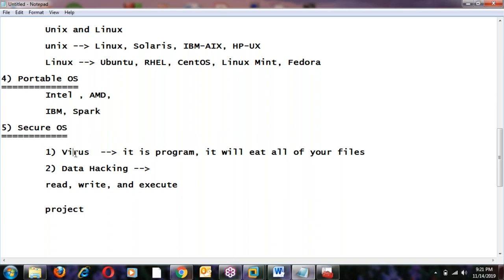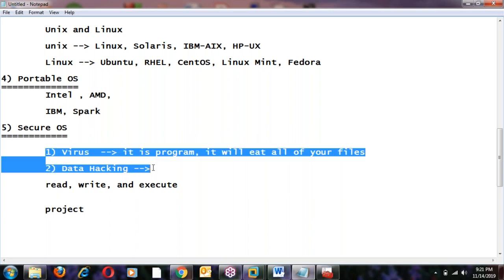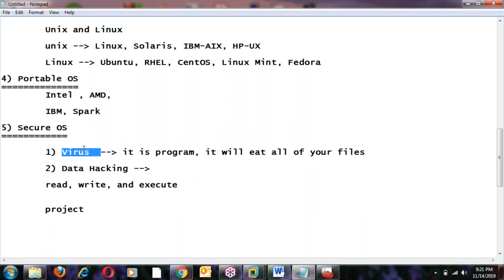They come from others. You are not the owner. As the owner, you can open the project folder or any folder. But who is the owner of the hacker program? You are not; some unknown user is. That unknown user doesn't have the permissions to open the files and folders. So a virus program will try to open your folder in Linux, but fails because it is not the owner. The hacker program will try to open your folder but fails because it doesn't have the permissions.